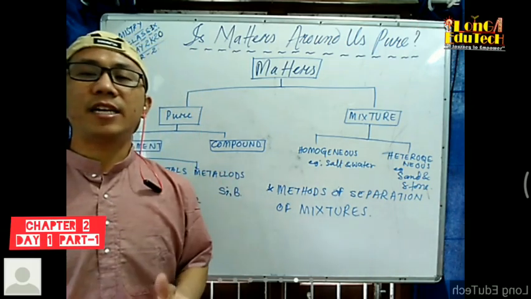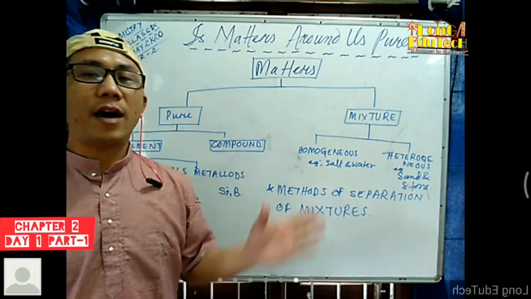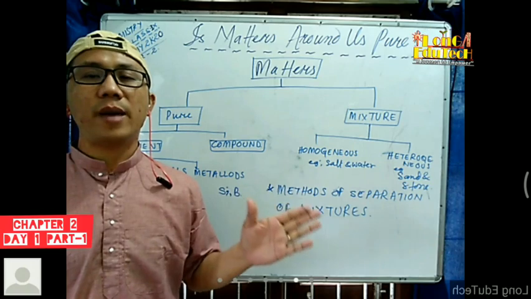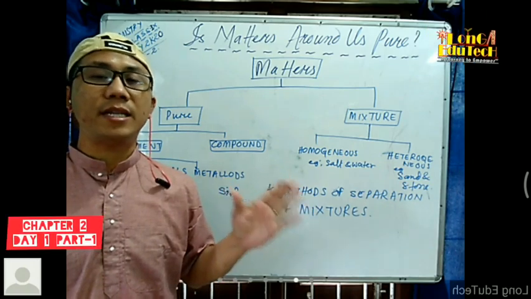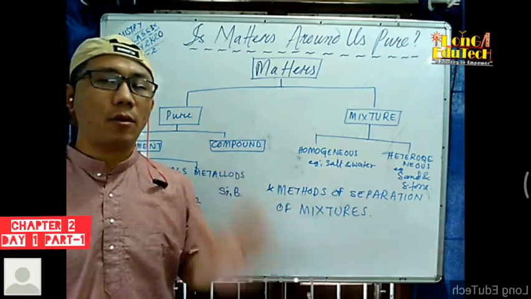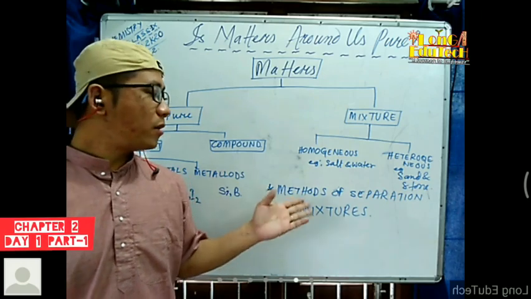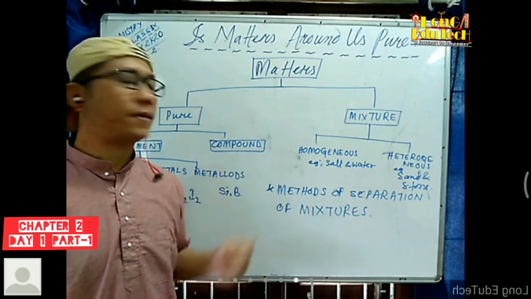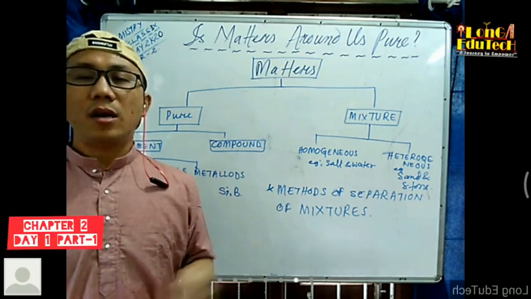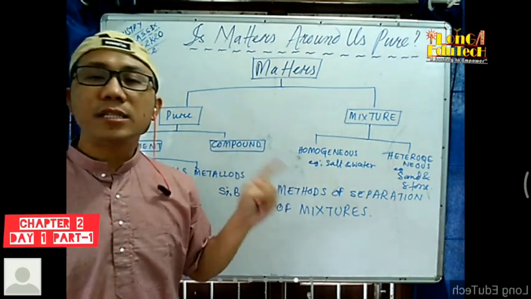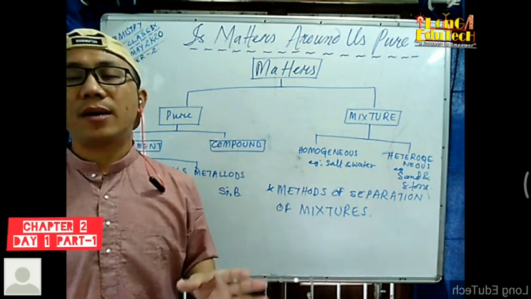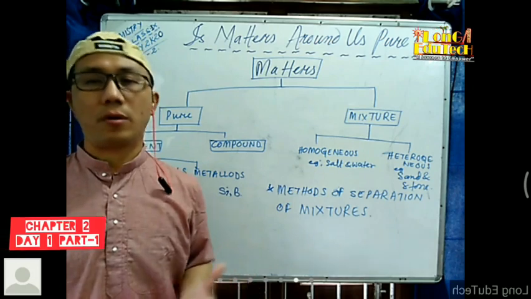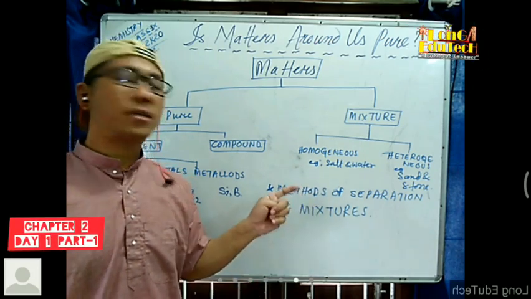A pure substance is required in our day-to-day life. In terms of chemistry, to make different kinds of medicines, a pure substance is required. Even when we eat food, we require pure substances. If the rice is mixed with stones and other things, can you eat it? No, we throw it away, right? So a pure substance is very important.